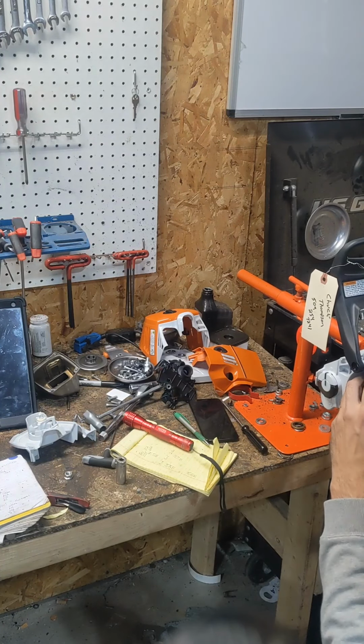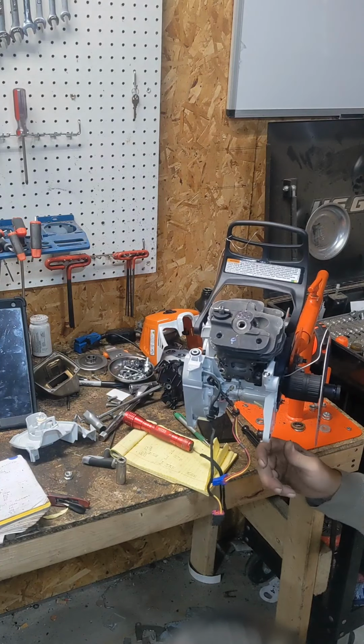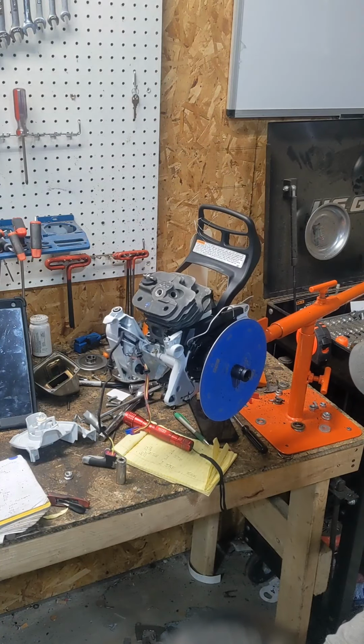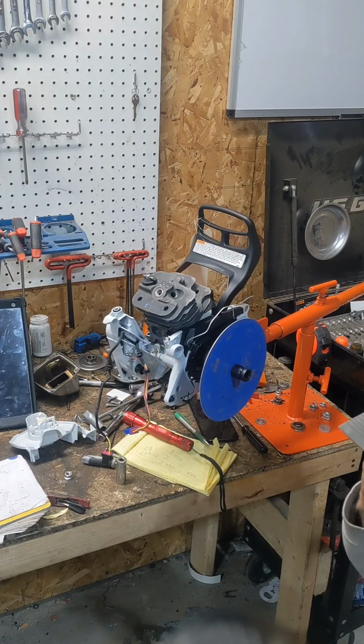Here's the magnets I was talking to you guys about. With that flywheel on there, you'll never time one of these. So it's just mainly wasting time even attempting to do that. But we're gonna pop it off, mark everything with the ring, mark all our ports.